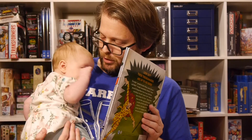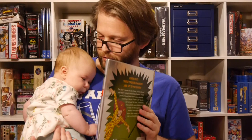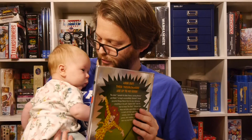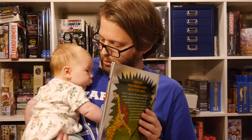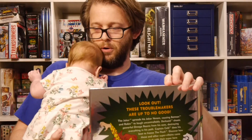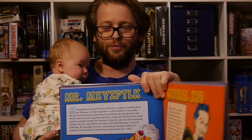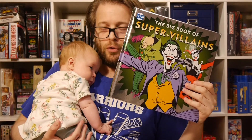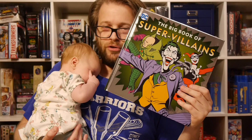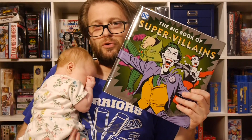Right now she's punching me in the chest for whatever reason. There's a lot of grunting — I can't really interpret that. You can see it covers a lot of different characters, all kinds of villains. Overall, this is a great way for kids to learn about characters and learn to read if they're interested in comic books. It's a solid thing — I think it's really cool that they're doing this.